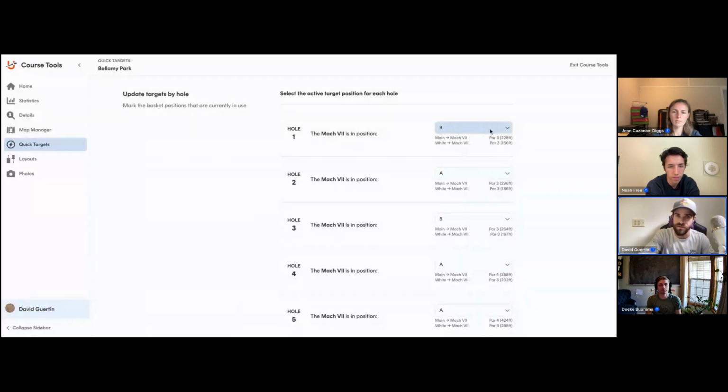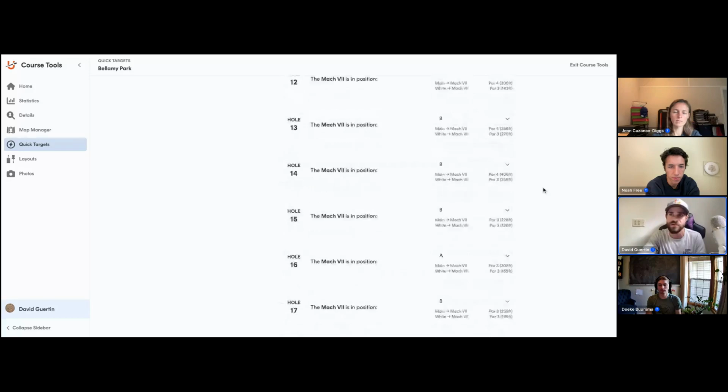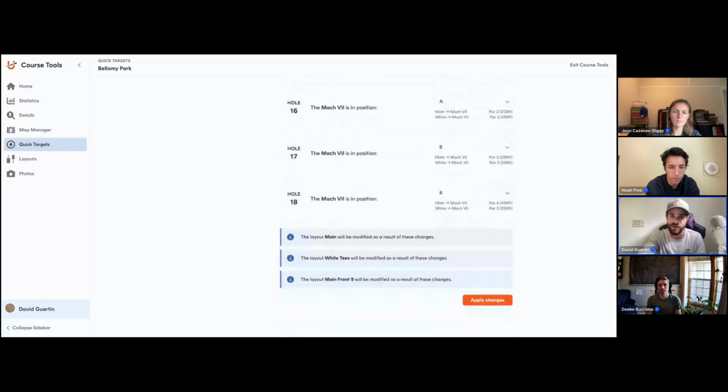It's pretty straightforward. That hole 1, if it's now in the A position, you just say, okay, hole 1 is now in the A position. Hole 2, same thing. And you can do this just for the holes that you changed. So if you only changed the positions for holes 1 and 2, then it's just doing exactly what I just did, changing that for 1 and that for 2. Don't touch the other ones if you didn't move the pins on the other ones.